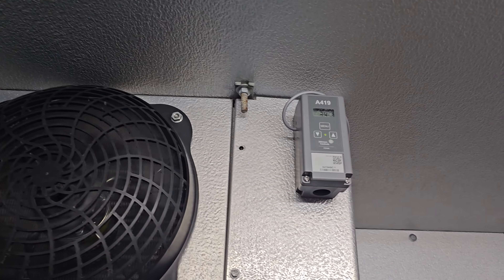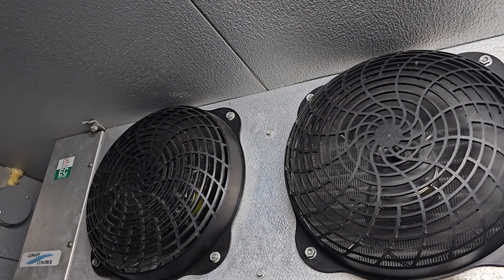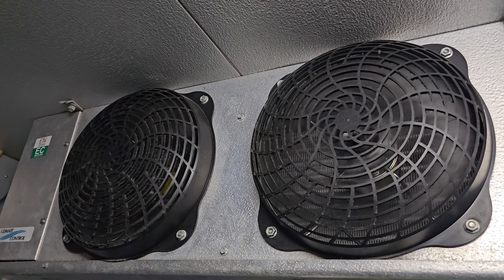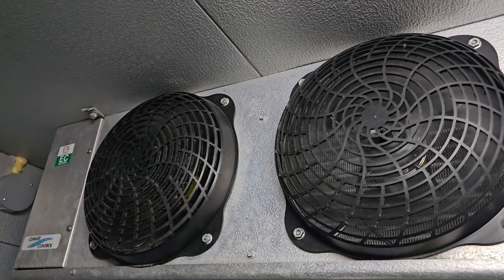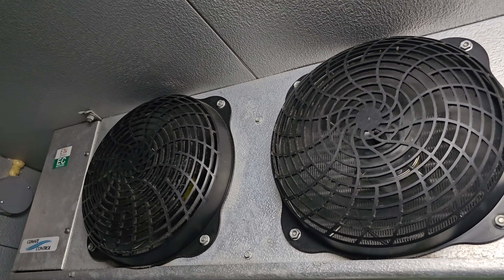Always want to make sure the beer walk-in is temping properly. It's 34 degrees in here — nice and cold. This can be the source of glycol problems, or warm beer I should say, because the beer has to be cold in here. The glycol unit then keeps the beer cold from this walk-in to the taps. This was the very first video on my YouTube channel — literally diagnosing an electrical short, working on that beer walk-in.